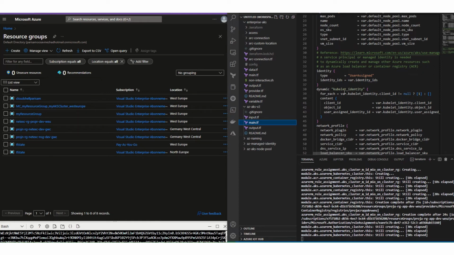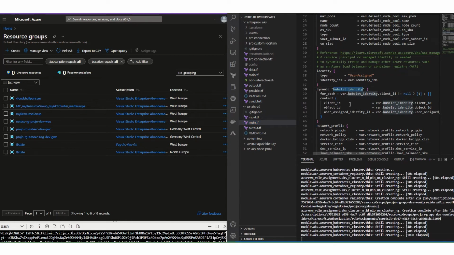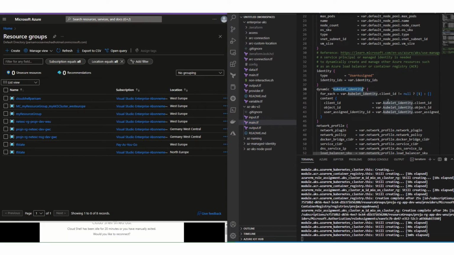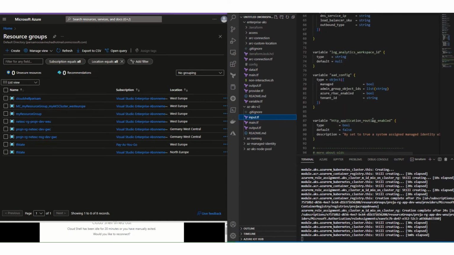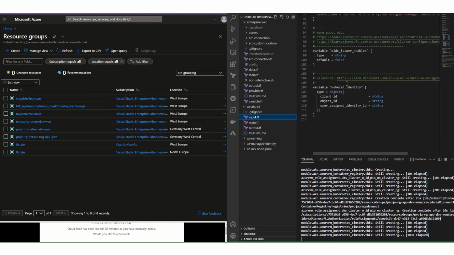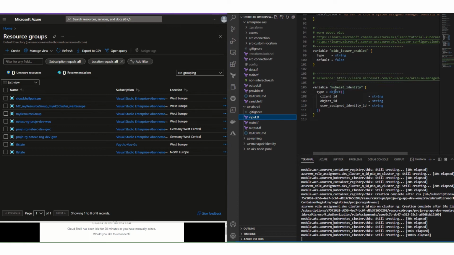I defined an identity kubelet. I can show you in my input. Kubelet identity, which is an object and contain the values that are relevant for my kubelet identity.